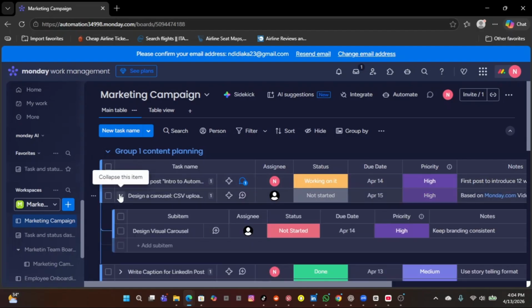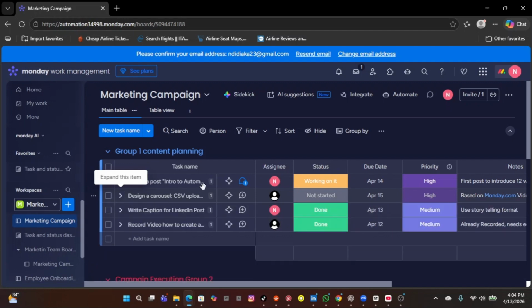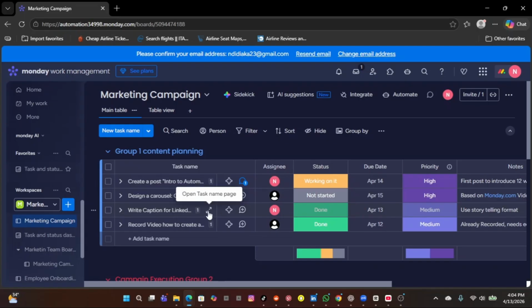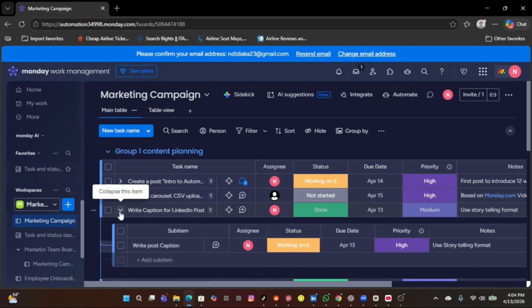Then you can expand this item. So that's why you're seeing all this here, because I created a task and a sub task. If I have 3 sub tasks under here, you look at it, this title cannot be edited, but you just know that this is a sub item under this LinkedIn post. Now I can decide to add more here. So there can be 3 sub tasks under a particular task. Do we get that?